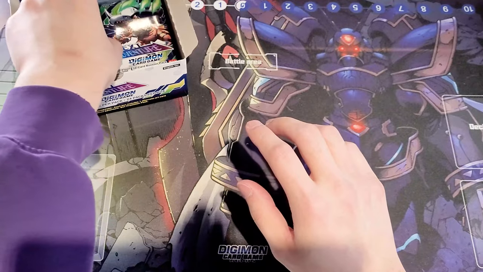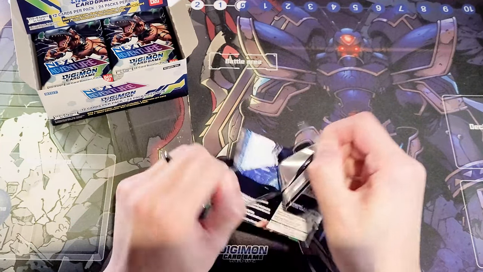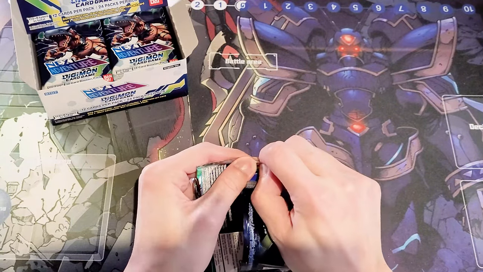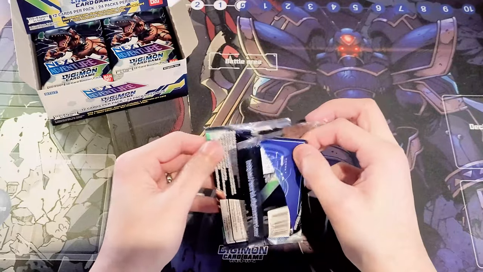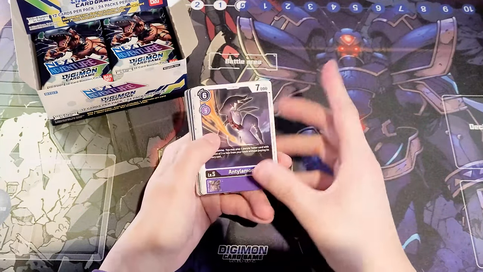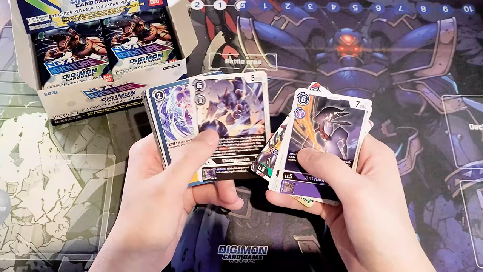I kind of do want to play Ancient Grey now, but I don't even have any of the Ancient Grey cards. I think I have everything except for the Ancient Greymon. And this guy's only the sub guy. You still play Ancient Grey as your main. This is like your secondary level 6, I think.